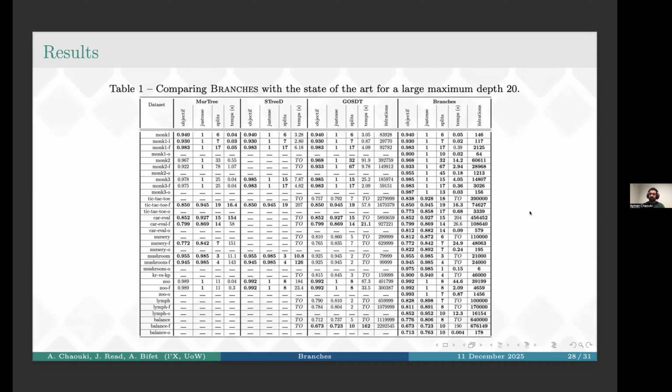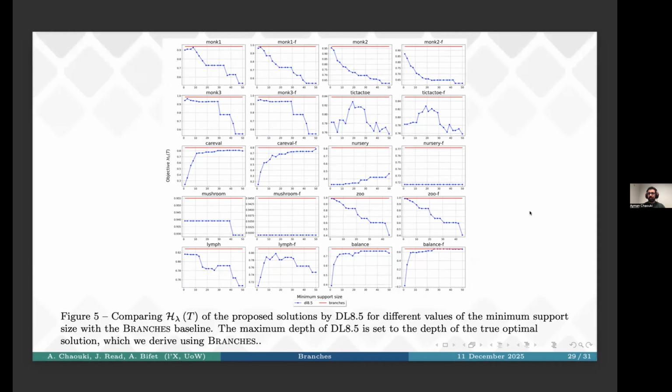After this experiment, another one that I wanted to emphasize is there are these other types of algorithms in the optimal decision tree literature that do not optimize that objective with the soft penalty. They actually optimize a hard penalty, for example, a maximum depth, but they do not actually seek to minimize that maximum depth. DL 8.5 is a very popular algorithm of this type.